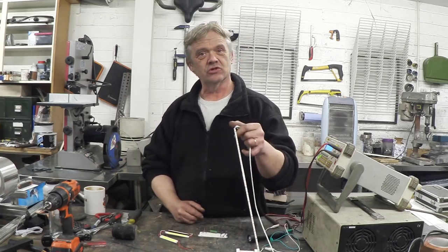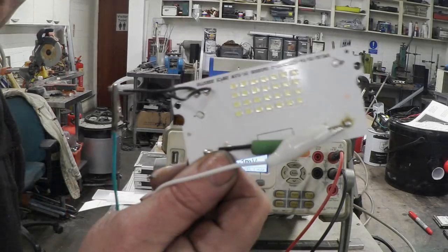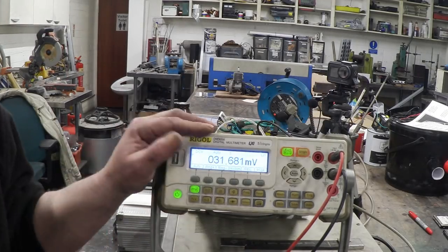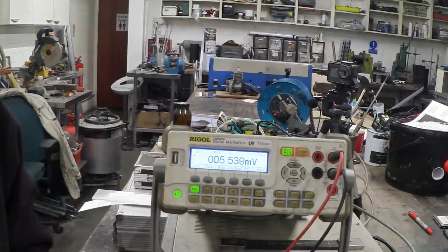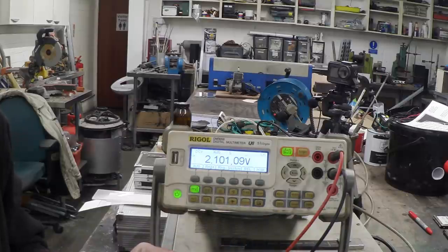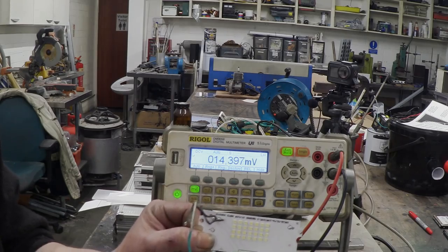We're going to use this one; the mains type is next to useless to us. So here is our board of 20 LEDs attached to our voltmeter. I'm going to shine a torch on them and see what happens. If I shine the torch from that far away, we get 1.7 volts easily. As I move the light closer, the voltage goes up because it's intensity of light. So 2.1 volts out of that little panel — awesome!